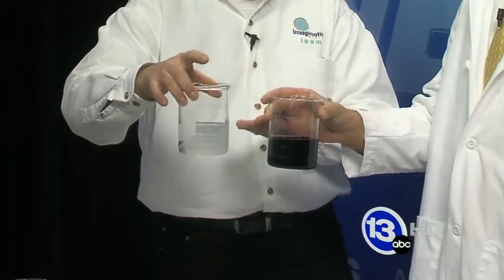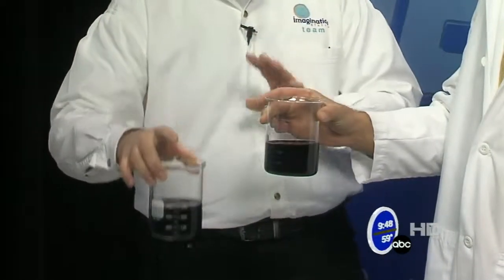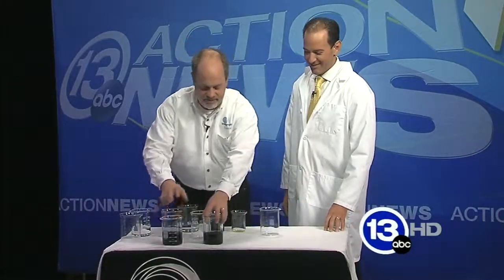When you mix the two things together it looks like nothing is happening, but really there's a complex set of reactions happening. Only one of them will change that color — we've got some iodine, we've got some starch, and something in between that's stopping the iodine from reacting. What is stopping the iodine? Sodium metabisulfite.